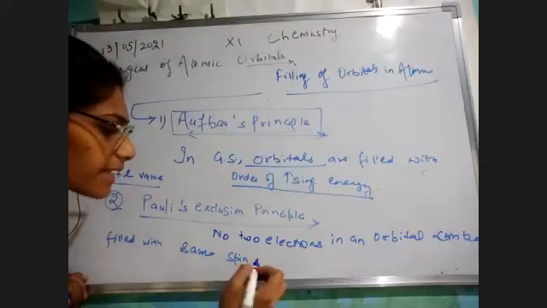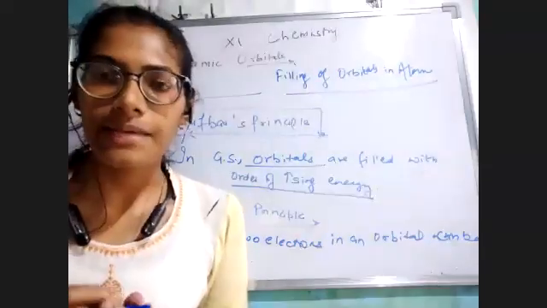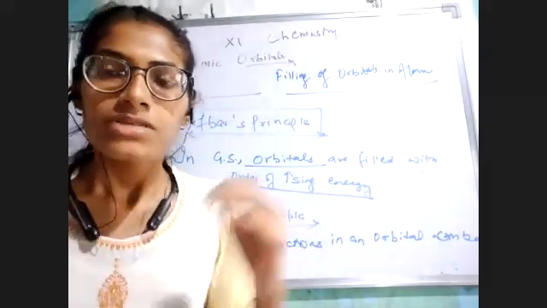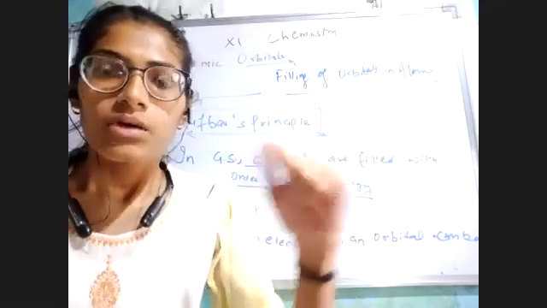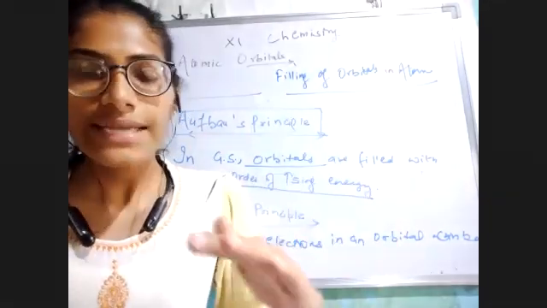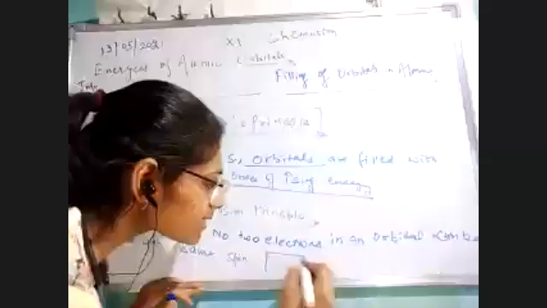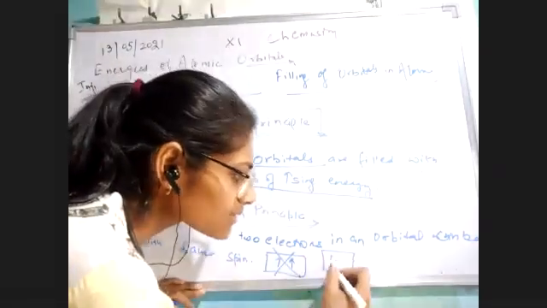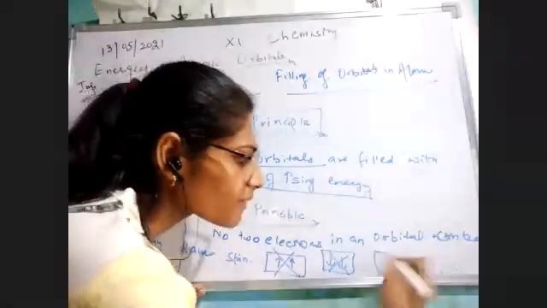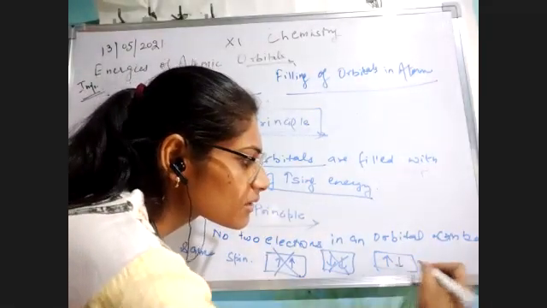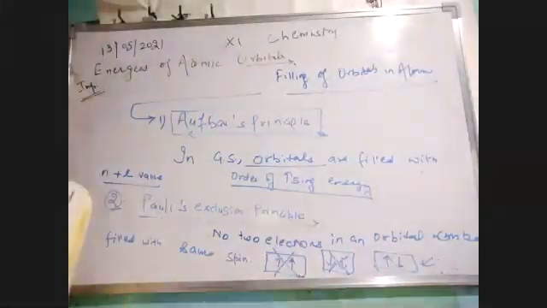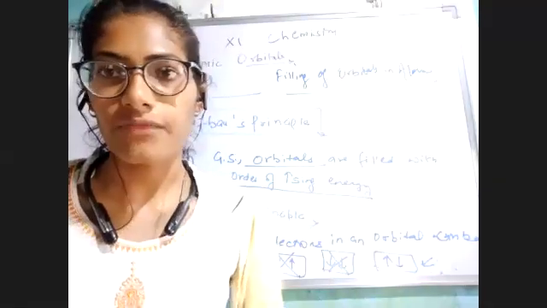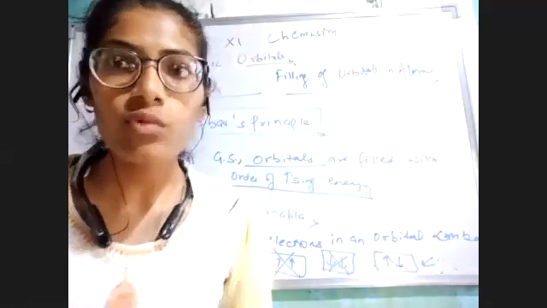I have told you in our quantum number ms that in ms there is -1/2 as well as +1/2. So there is a kind of rotation of the electron in the positive state as well as in the negative state. He told us that this concept is totally wrong. Same as it is, this concept is also totally wrong. We have just this observation. This is the only outcome on which we can focus. This is the only result on which we can say our electrons are filled. So this was the second rule which is given.